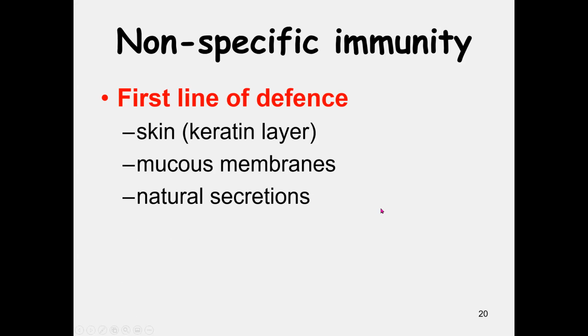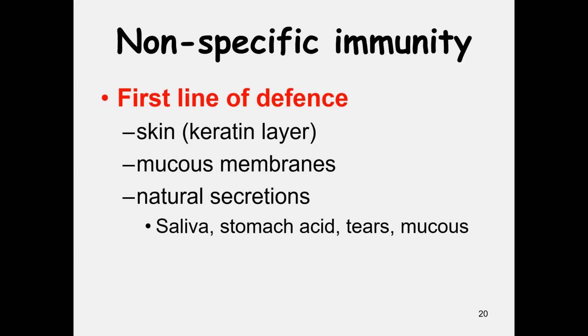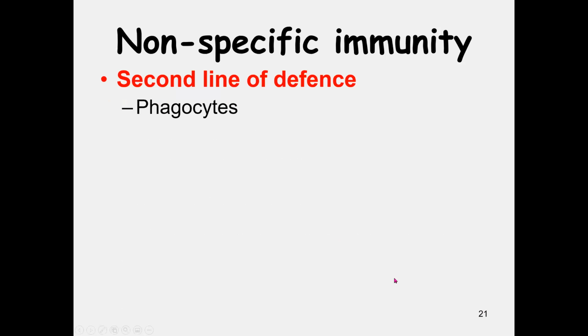We have natural secretions. We have saliva. We have acid in the stomach. We have tears. We have mucus. Now, the saliva has enzymes in it, as do the tears. The mucus layer is a layer. The acid, well, that speaks for itself. And we also have natural flora around the body. Flora as in flowers, but that just means plant material, plant type. And so things like bacteria and fungi. Bit more detail later.